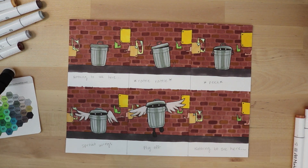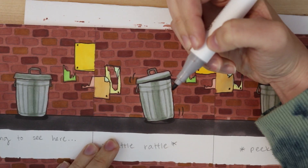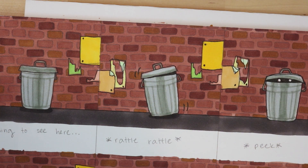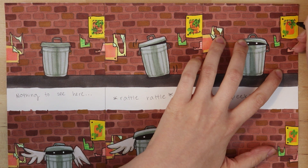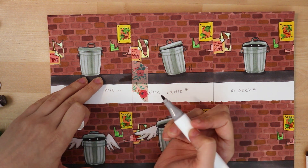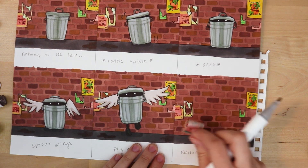The bricks added a lot of nice visual interest and pattern to the comic, but it was making the other things look kind of boring, so the ground needed some work and the posters definitely needed something on them. I tried making colorful blobs on each poster, and I made up my own little language — it really means nothing — to put on the posters because I wanted it to feel like this was taking place in a universe similar to earth but not earth, with like an alien language. For the ground, I decided on some oil stains in the alleyway to make it look a little more dingy and interesting, so I put a brown color on top of the gray, and I think it turned out pretty good.